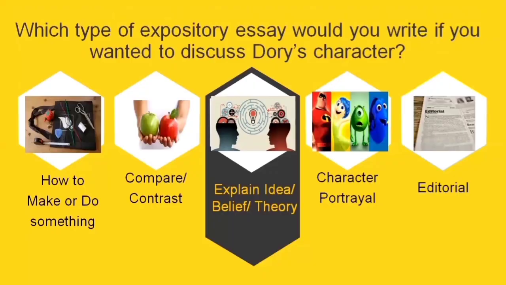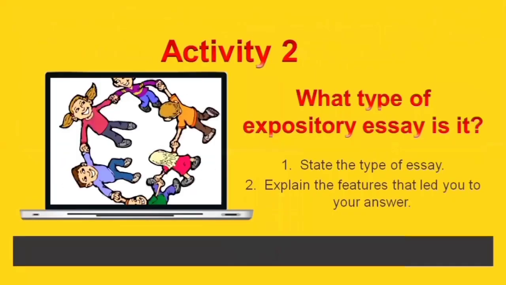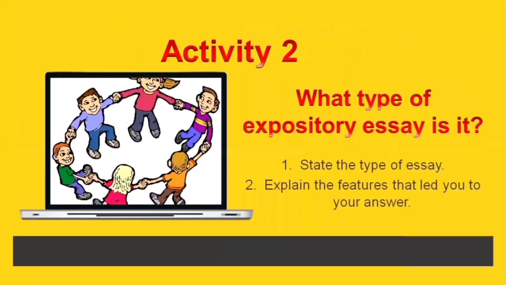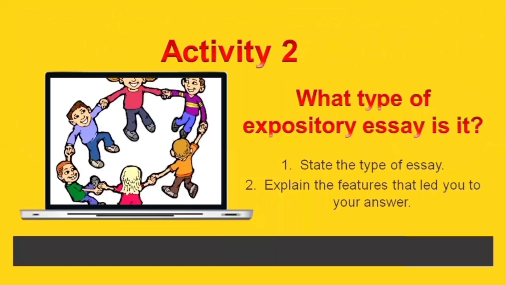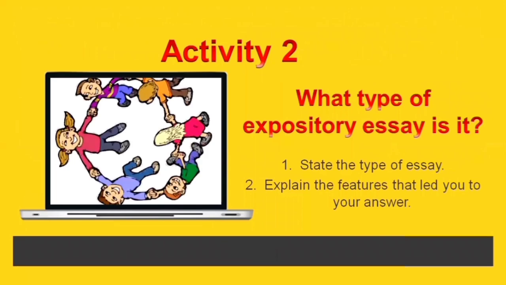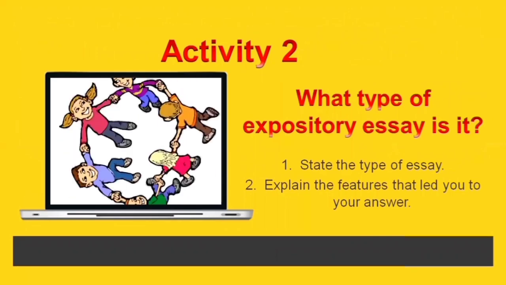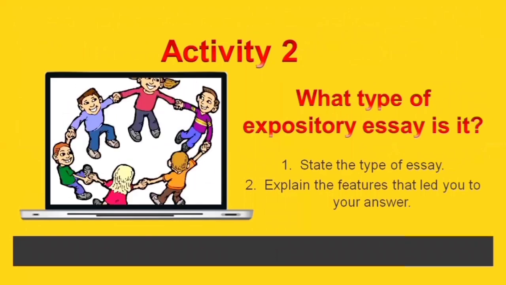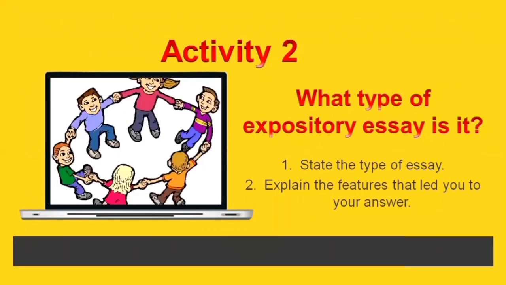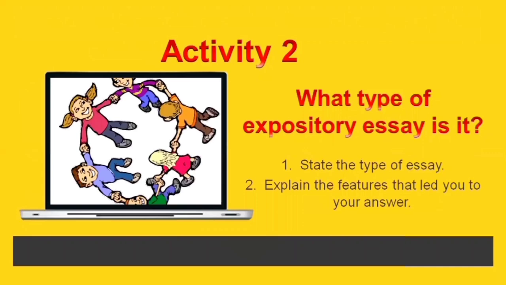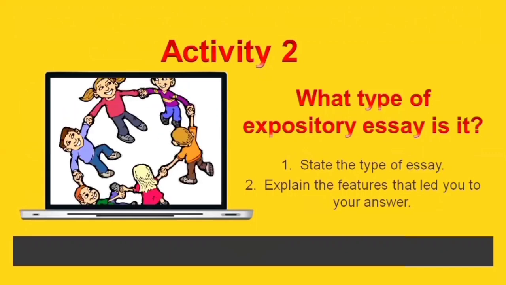Let us continue with activity 2. This activity is a bit longer as we are now practicing the skill even further. What we're going to do, we're going to look at a passage and you're going to be able to state the type of expository essay the passage is. And as we're going, you're going to explain what led you to that conclusion.